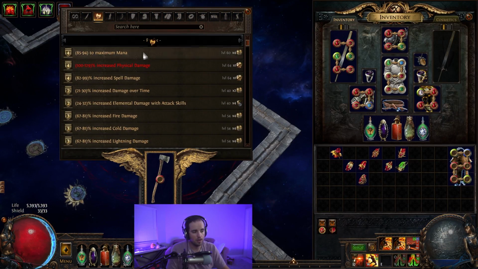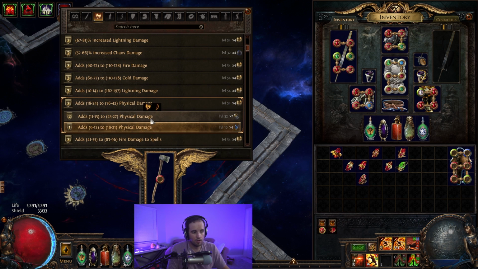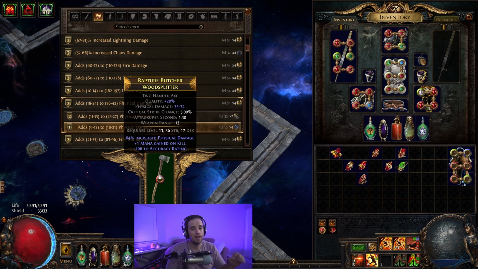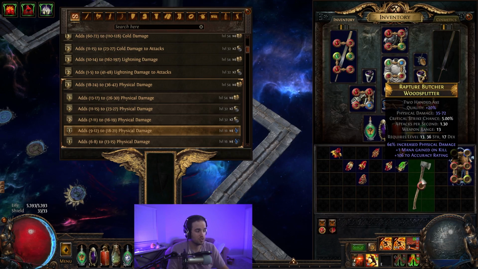Now, you're probably not going to be able to do this very, very early on, but if you can craft this flat fizz plus the physical damage on it, you're going to have a ridiculous leveling weapon. Do this whenever it seems like your damage is kind of falling off, and you'll feel much, much better.